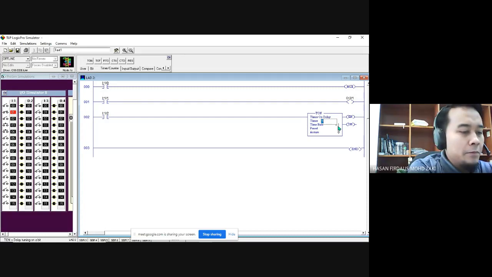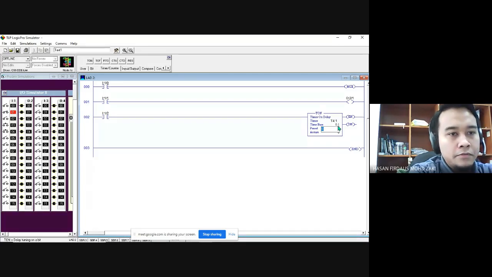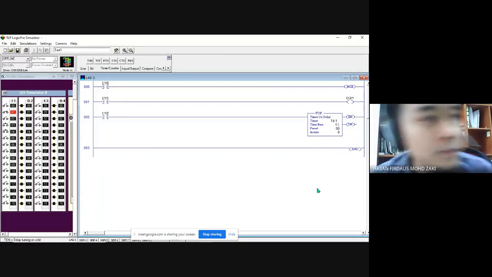Do you still remember the timer? A timer always starts with T4. Start with 0, you can start with 0. We choose 1. For the preset, maybe we put 5, or 50 as 5 seconds, right?